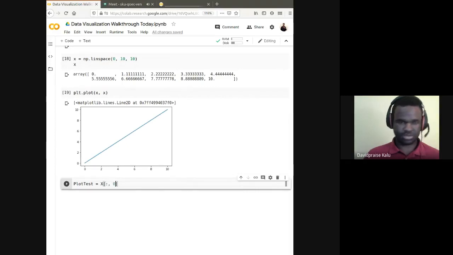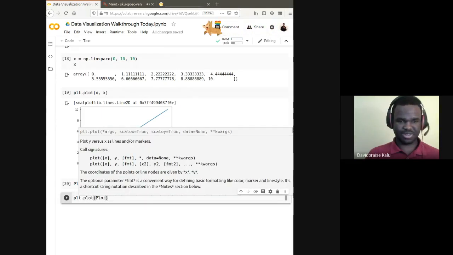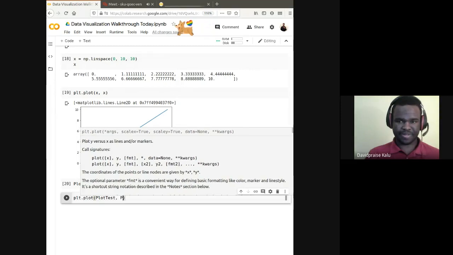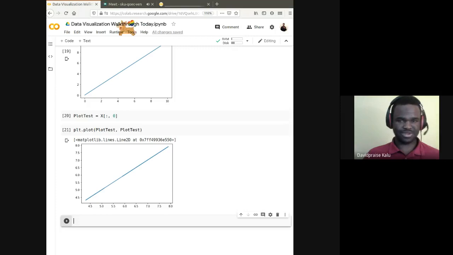So all rows, first column, and we could plot it. Basically, this is making a linear plot, so it's also a straight line.